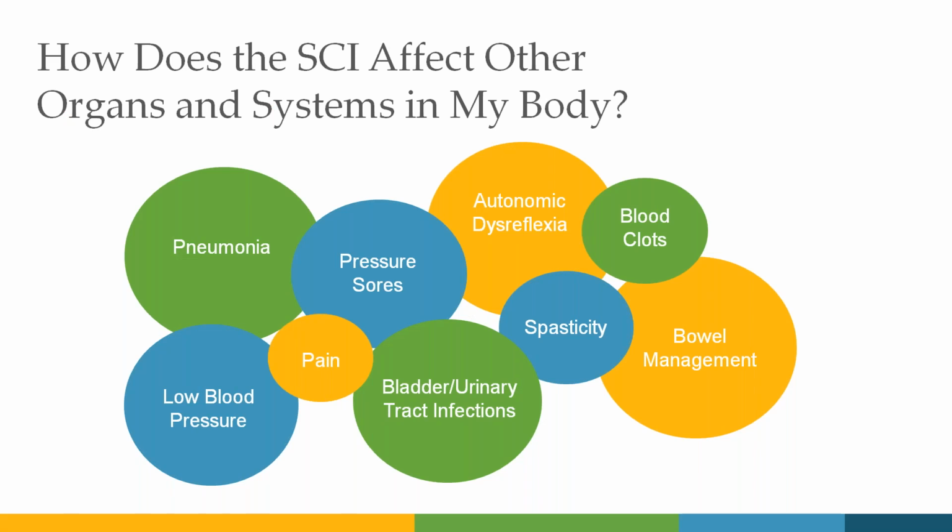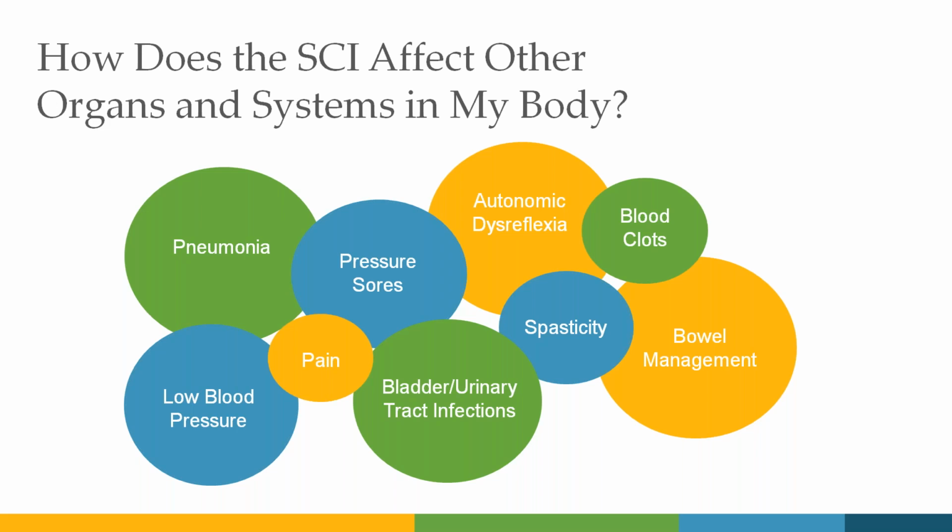I have a couple more things: bladder and UTIs, pain, low blood pressure. UTIs, best thing you can do is drink lots of water and have good hand hygiene if you're doing your own intermittent cathing. We're always trying to find ways to reduce the amount of times that things are going into the body. So if someone is using a Foley catheter regularly, they might be a good candidate for a suprapubic catheter, which is going to stay in for up to 30 days. And it's something that can be changed less frequently, which means less foreign objects are entering the body.